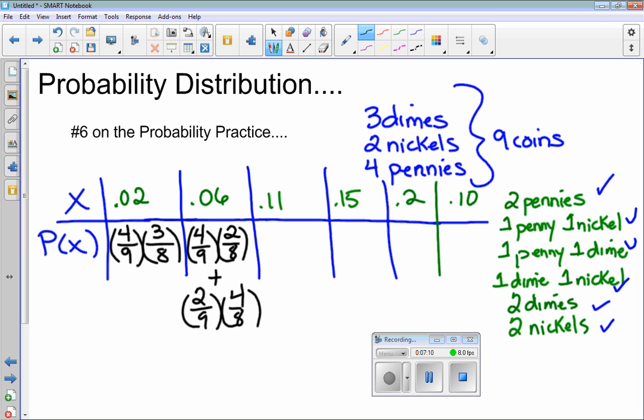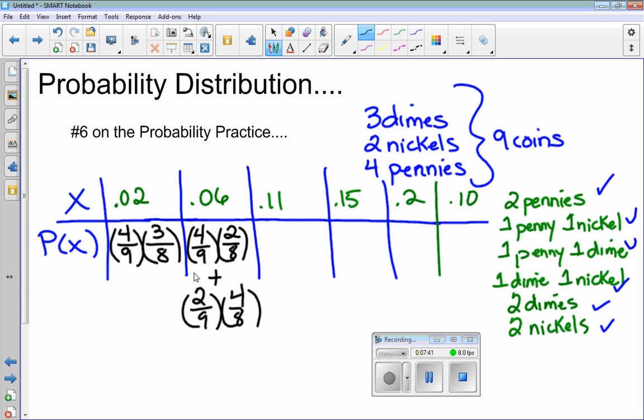For your nickel penny, you can start from the top like I did. At the bottom, the bottom is the total number of coins. No, I'm talking about, oh, you didn't put these in different order? Yeah, that's fine. You put this up here, this down here. That's fine. I happened to go penny nickel, then I went nickel penny. Okay? Let's do our 11 cents now.